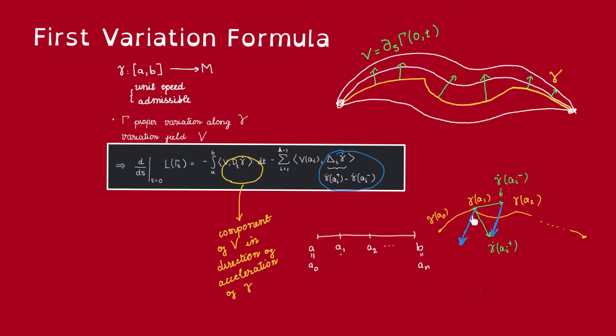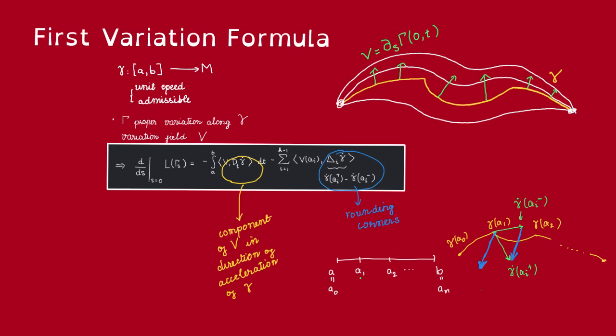So in other words, look what happened. What happened when we deform the curve in this direction? We're just rounding the corner. So this expression says that when we round the corners of this curve, then its length is reduced. So that means that when the curve is of minimal length, we should not have sharp corners anymore. Because if there is a sharp corner, then we can still reduce the length by rounding the corners. That means the minimal length curve must be smooth.